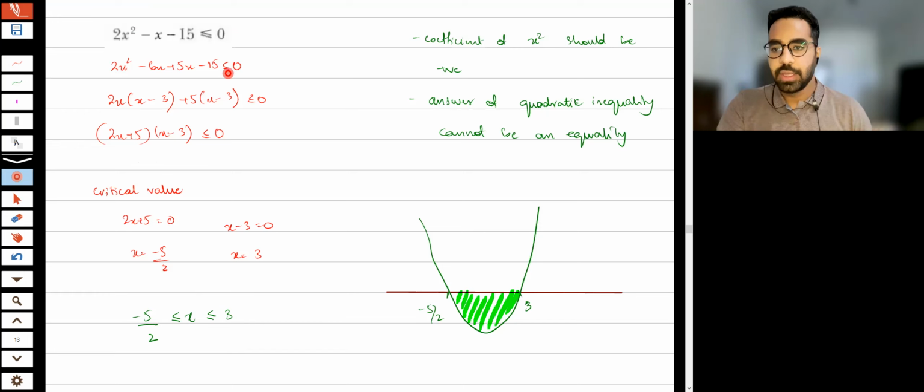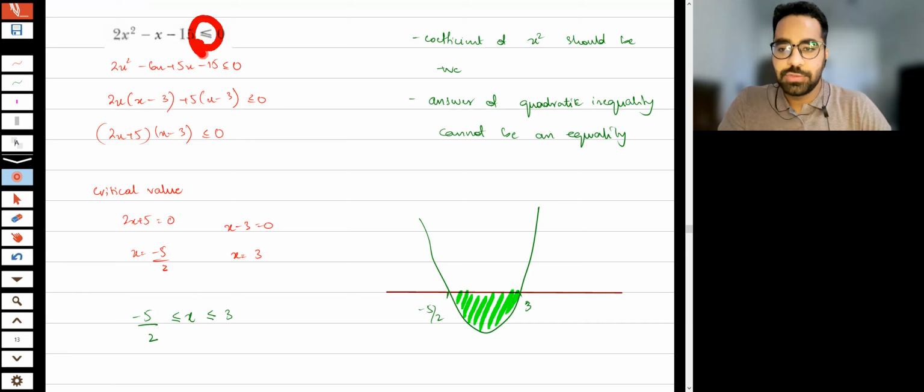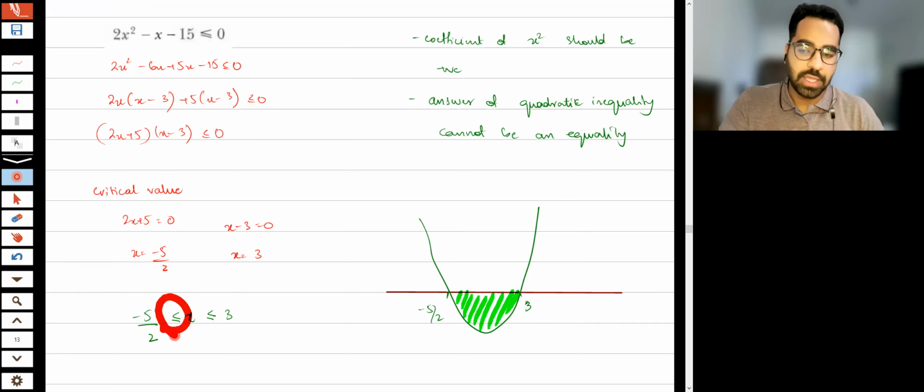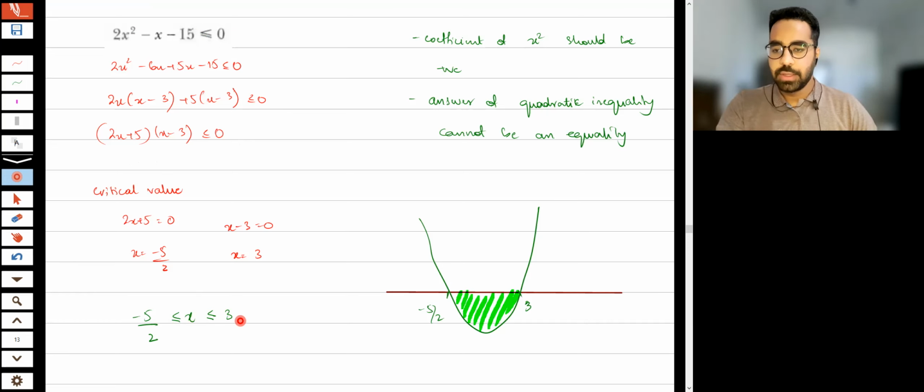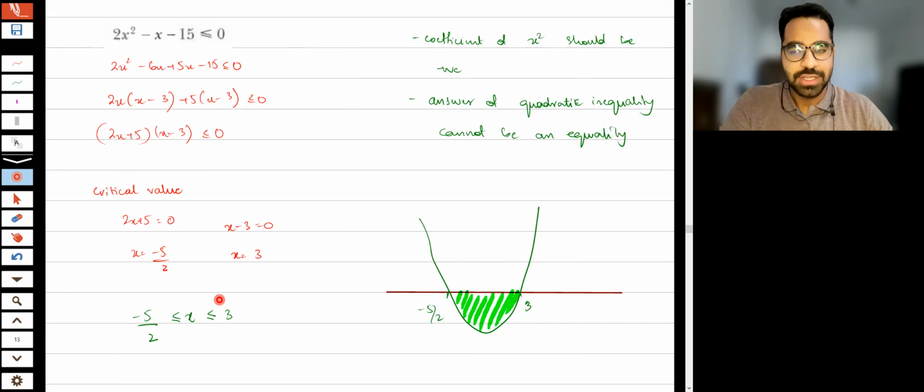One thing that should come into your mind is: why did we put the equals to sign here? Equals to is put here because I had an equals to in my inequality, so I'll also have an equals to in my answer. Okay, that is a very simple approach to it. Now let's solve some different kinds of questions.